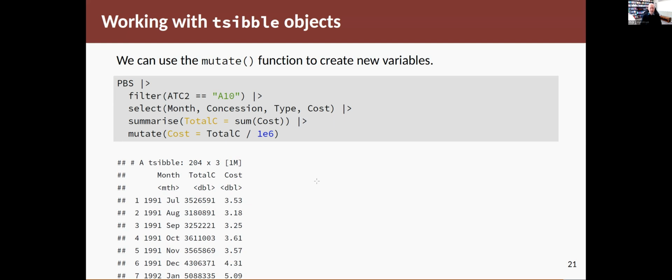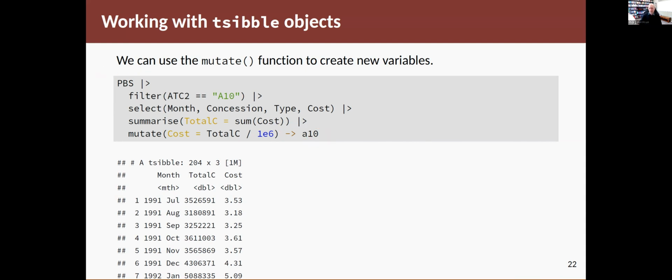I could have started the whole thing with a left assignment operator, but I can actually finish it with a right assignment operator. Now, you might not see this very often, but it's quite useful in a whole string of piped commands. You want to save the thing at the end. You use the right assignment, so a hyphen and a greater than, and store that in this object A10. So it's exactly the same as if I'd started the whole set of commands with A10 and a left assignment.